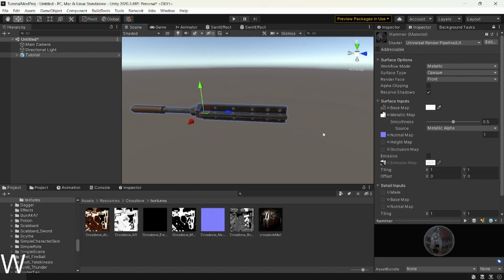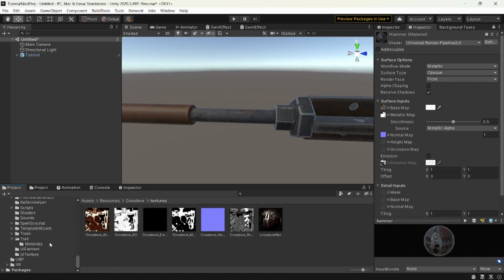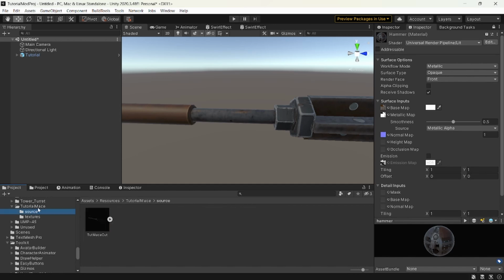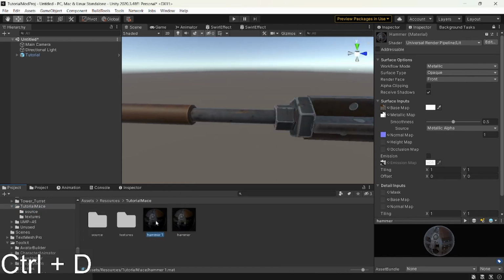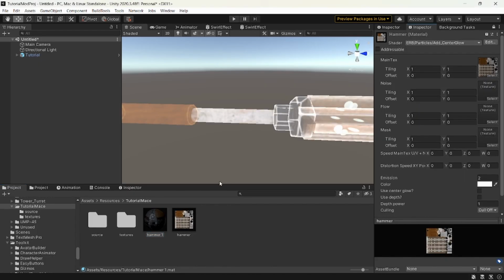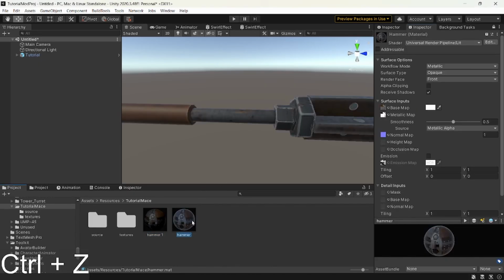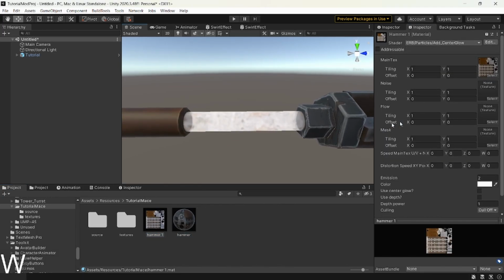If you're doing something different, like if I wanted to make a part of it glow, let's say this handle here, I wanted it to glow with a kind of weird effect, let's say it was made out of magic, I can make another thing and then add center glow, or whatever shader I like. Oops, the wrong one. Add center glow and then whatever I like, and that'll make it glow.